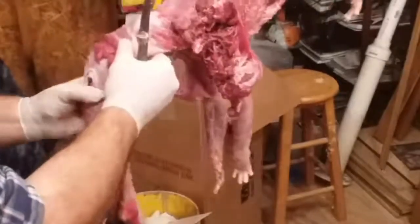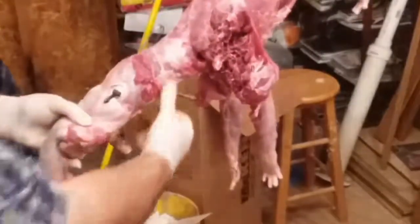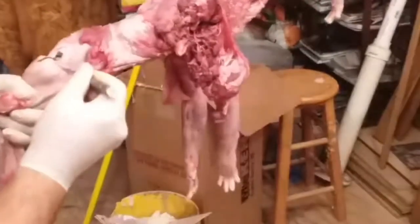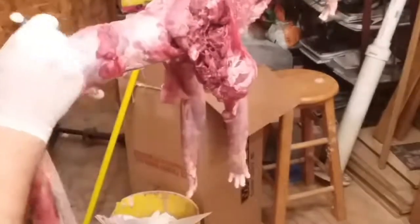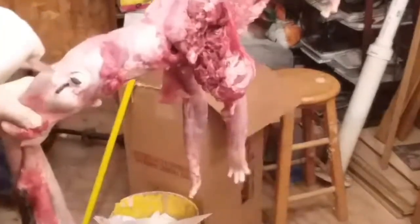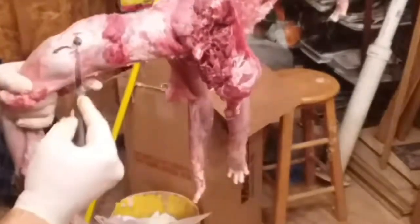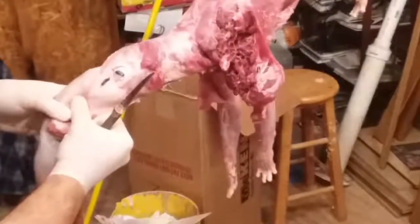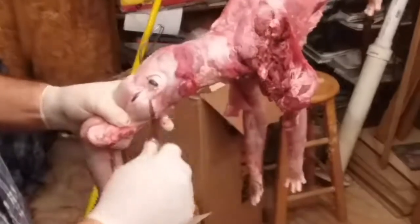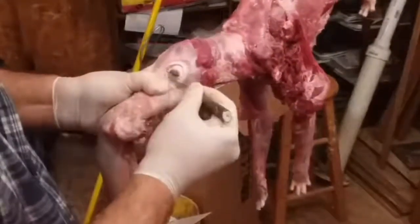When you're getting around the inside corner of the eye, of course, you've got to be a little careful. I could have gone ahead and not skinned the mouth out yet, even. But old habits die hard. I see way up here in the inside. You can see where it's stretched out? The inside corner of the eye, just like on a deer or anything.